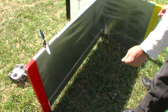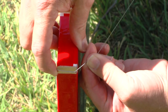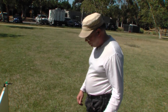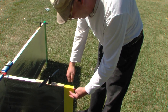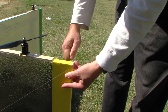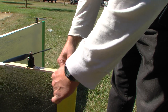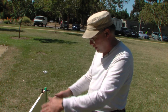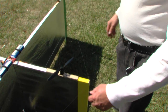Let me reconnect this to show you one more thing. When you put this thing together it can be all kind of crooked. You simply grab the wire and push it in the direction you want it to go — by doing so you release the tension on the loop and allow it to move. You sight the wing to make sure it's square and perpendicular and not twisted. Once it's nice and square, you're ready to fly.